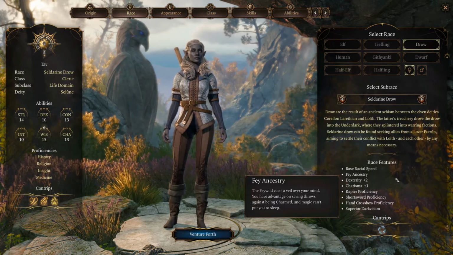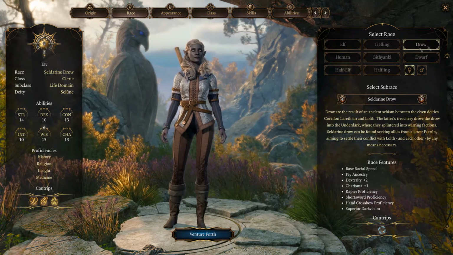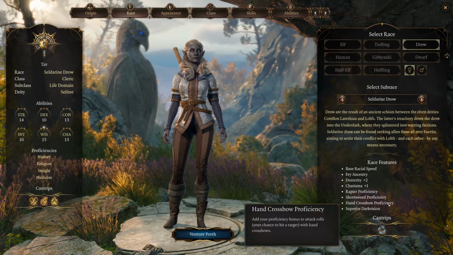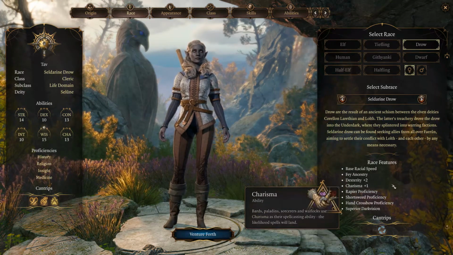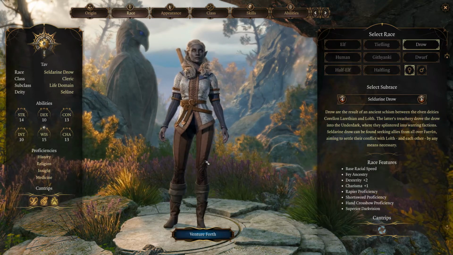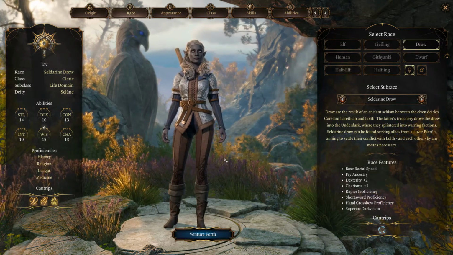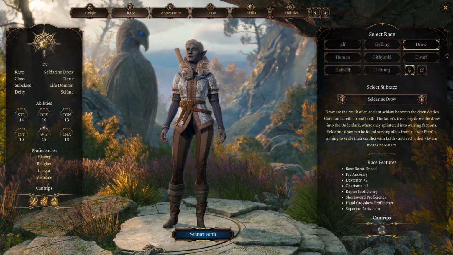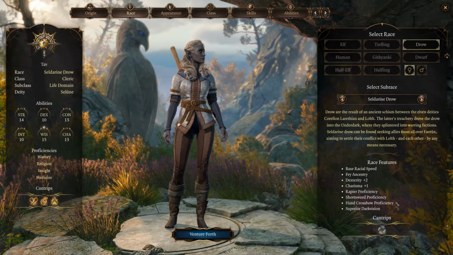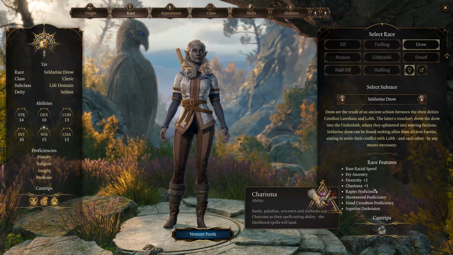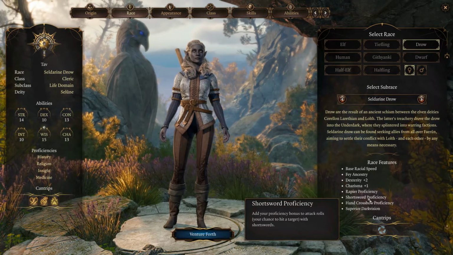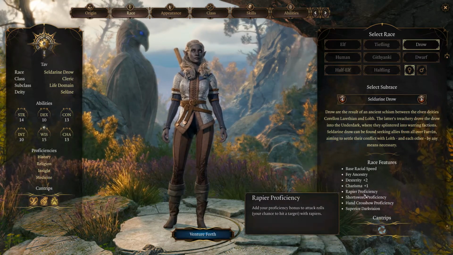And one thing that would absolutely kill a playthrough gameplay-wise in Baldur's Gate 3 if you played a Drow is their sunlight sensitivity in the 5th edition handbook. Basically, any attack that you make is at disadvantage in the sunlight, and any perception check that you make in sunlight is at disadvantage as well. Basically, if you chose to play a Drow in Baldur's Gate 3, you'd be pretty screwed. Every single attack you would be making outside would be at disadvantage. So gameplay-wise, I could definitely see why they pulled that sunlight sensitivity.